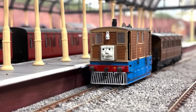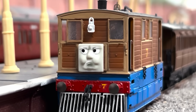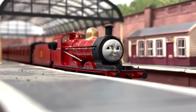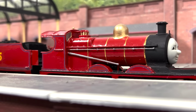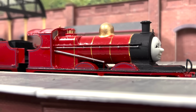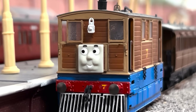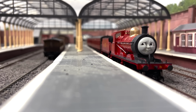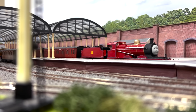At last, Toby lost patience. "James," he asked, "why are you red?" "I am a splendid engine," answered James, "ready for anything. You never see my paint dirty." "Oh," said Toby innocently, "that's why you once needed bootlaces, to be ready, I suppose." James went redder than ever and snorted off.